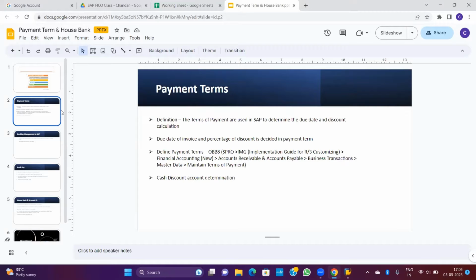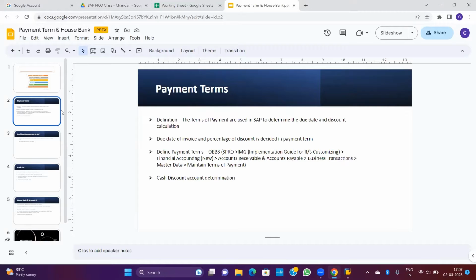We buy the goods from the vendor, we raise the invoices, like we enter the invoice in our system for that vendor, and against that invoice we have to pay them. For paying the amount against those invoices, there will be some terms that the vendor will tell us. Some vendor will say, if you pay my bill within 5 days, I will give you 2% discount. Someone else will say, if you pay my bill within 10 days, I will give you 1% discount. Some will say, you must pay my invoice within 15 days. Beyond 15 days, it's not accepted. Like, 15 days is the max limit I'm giving you. You should pay that invoice by that date, right?